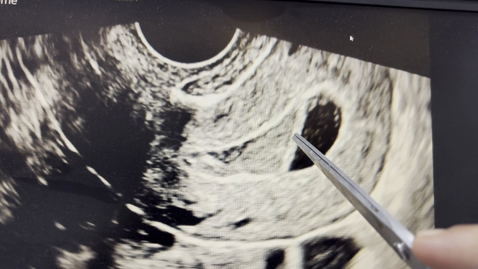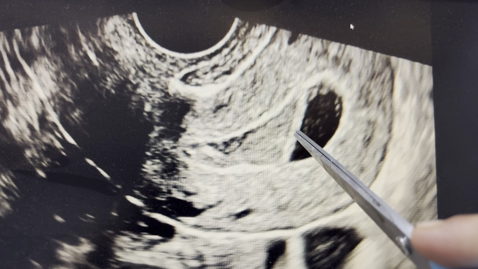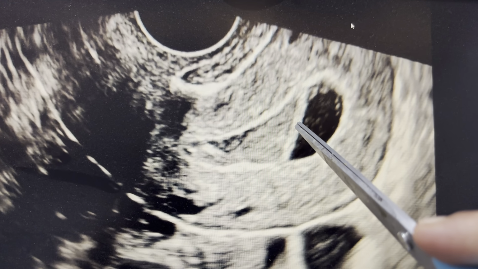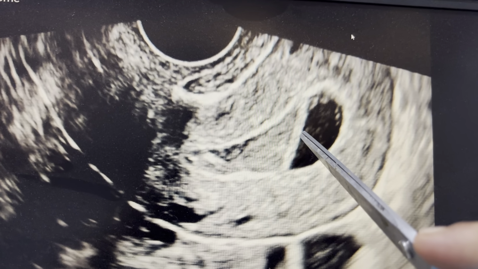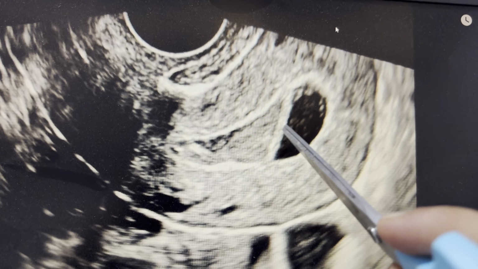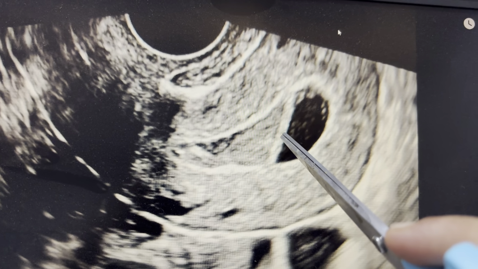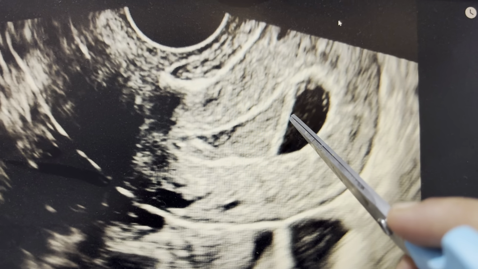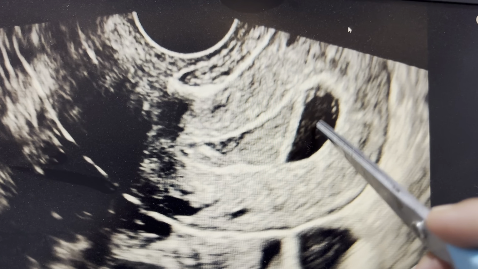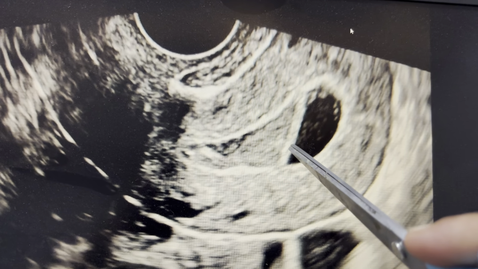One of the members commented that we see this kind of fluid very frequently. This is not a frequent finding. If it is frequent, you just send me a video on WhatsApp showing how frequently you are seeing it, because in my 12 years of practice I have observed that this kind of picture is not a frequent finding. Why is it not a frequent finding? Because you will never observe this anechoic and hyperechoic texture with a band in between.